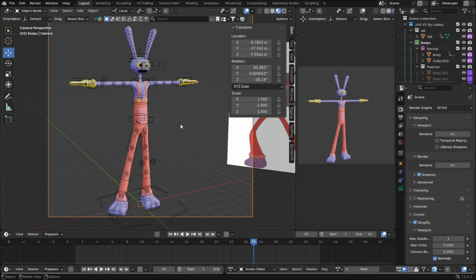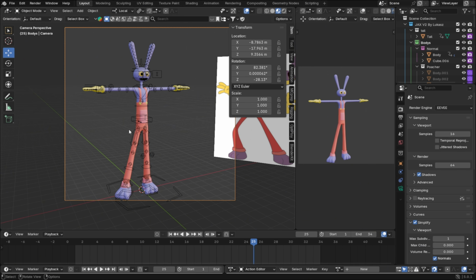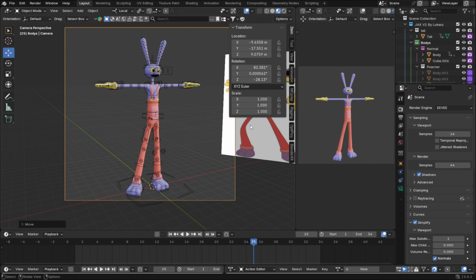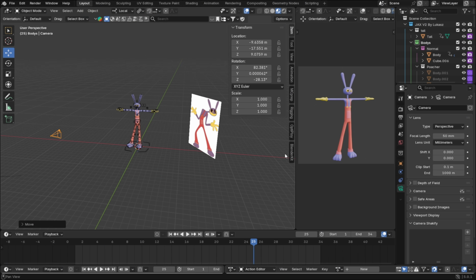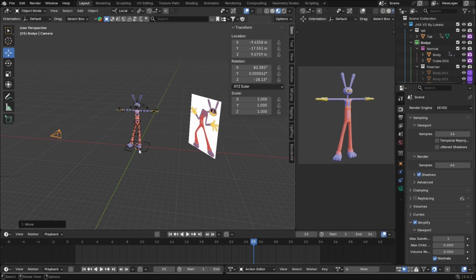So you have to just hold on. I don't have a second hand right now, so I can't really do it. But 0 right here, not right there. Yay! And we can just move this if we want to, like that. There you go. You've officially set up your camera. Isn't that cool?